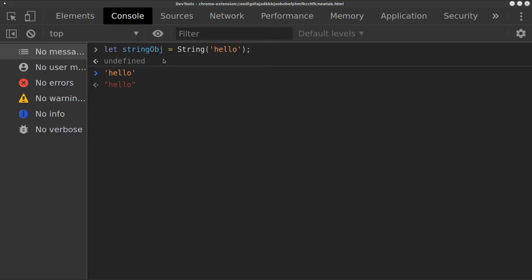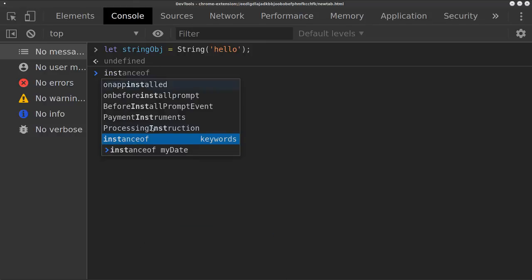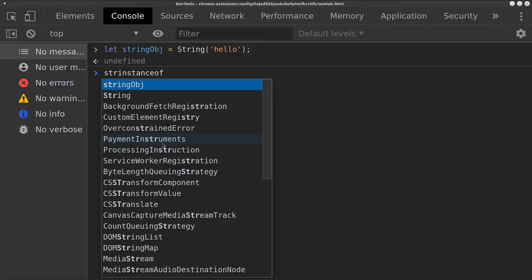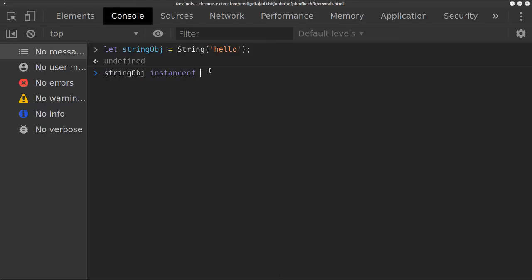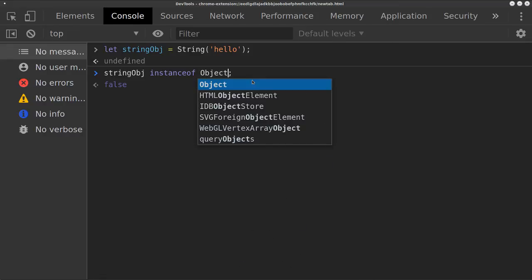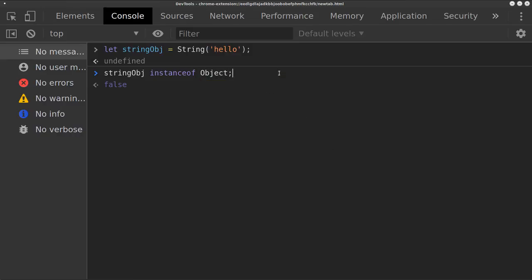So what was the instanceof? If you do stringObject instanceof String, oh, really? Now that is interesting. Was it an object? Does it just class it as an object? An array?